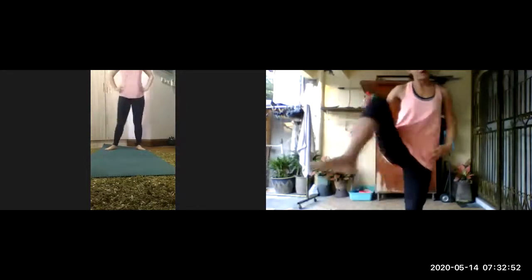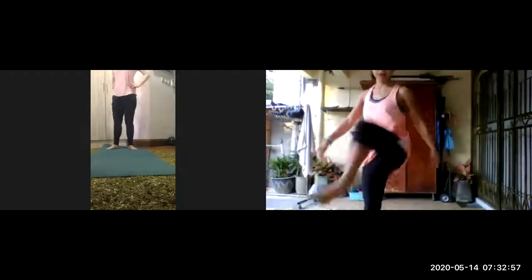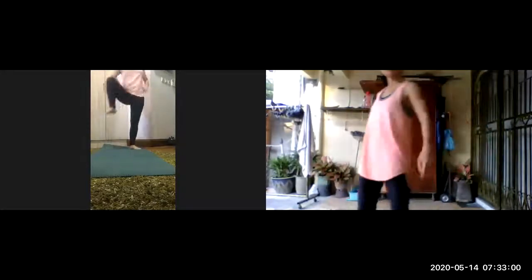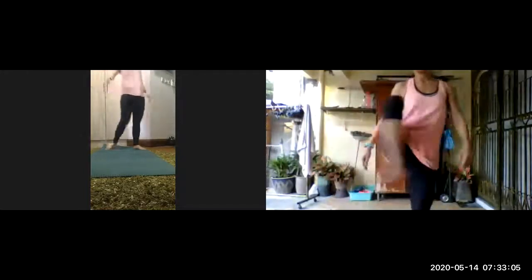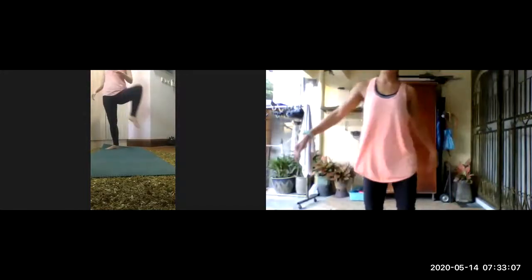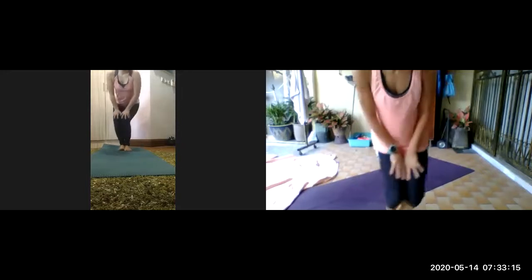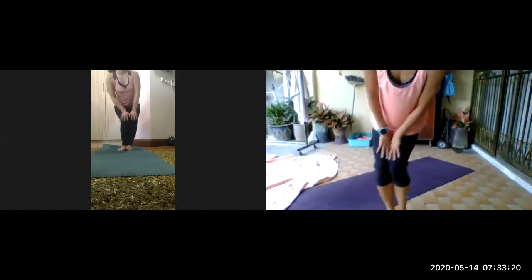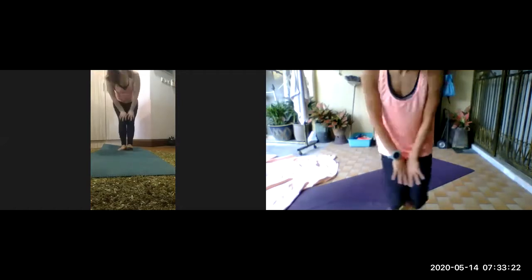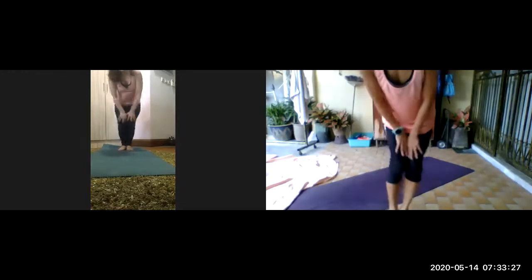So we activate our hip joint. So we use the knee to draw a circle. Yeah. 5, 4. You can hear a lot of sound. 1, tick-tock, tick-tock. 3, 2, and 1. Feet close together. We come to knee rotation. Yeah. And go. 5, 4, 3, 2, 1. Change side. 5, 4, 3, 2, and 1.